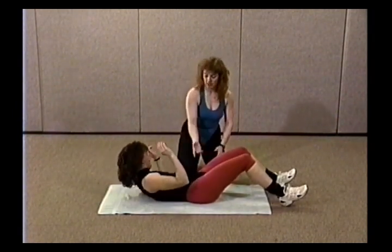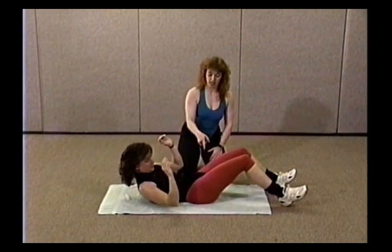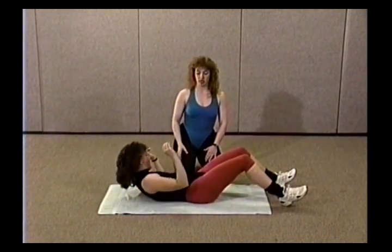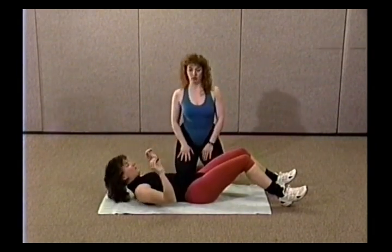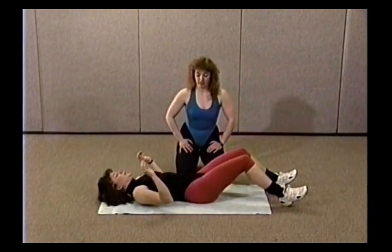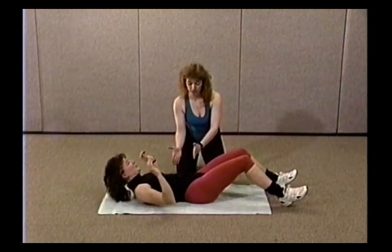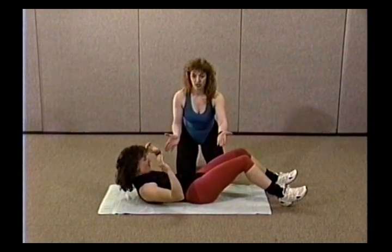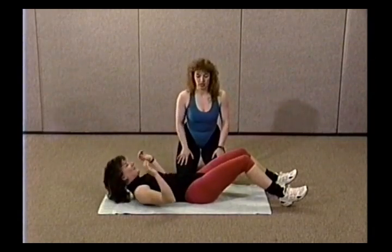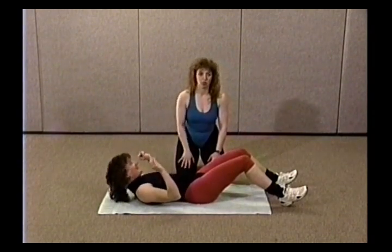Go this way this time. Press and rotate, back down, and release. Press and rotate, back down, release. And press and rotate, back and release. Press, rotate, center, release. Press that pelvic tilt and release. So you're going to tilt and rotate, center, release, and tilt, and rotate, center, and release. Let's do another set. Oh, probably three more sets.